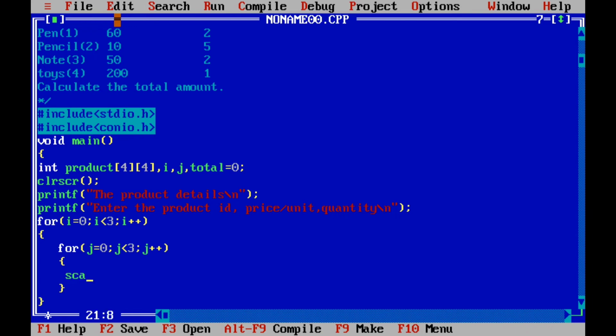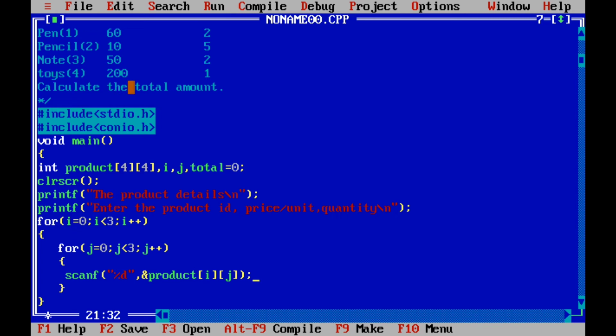So here itself you can type scanf percentage d, and you can type address of product of i, j, right? So here you please notice this one.